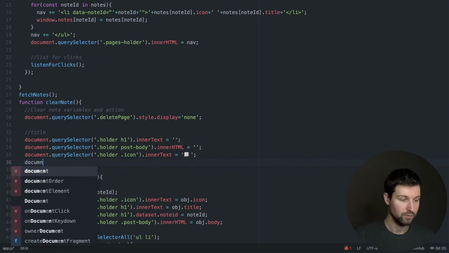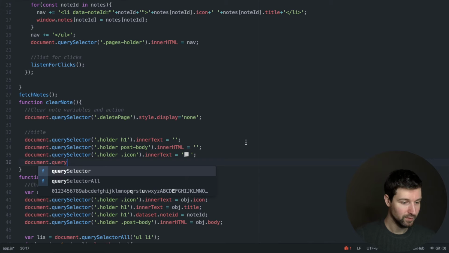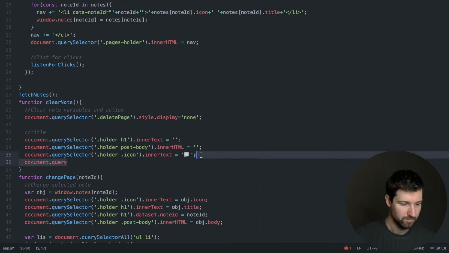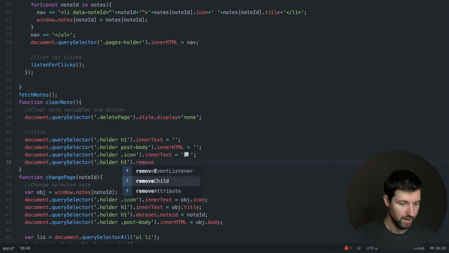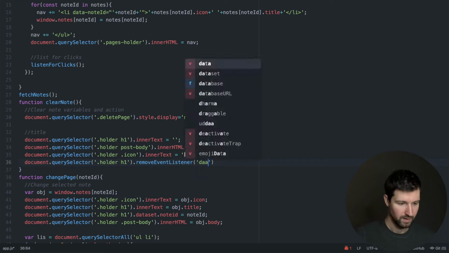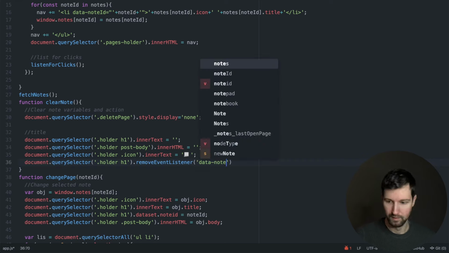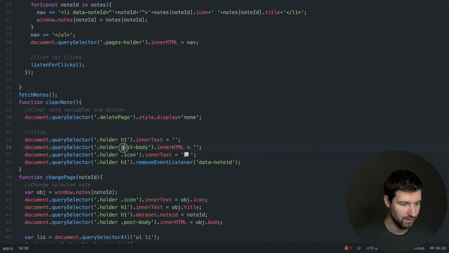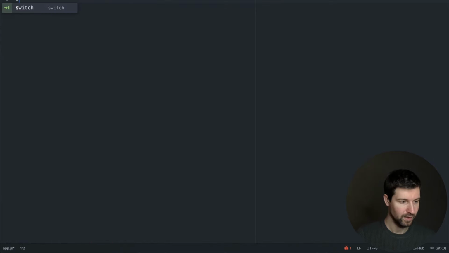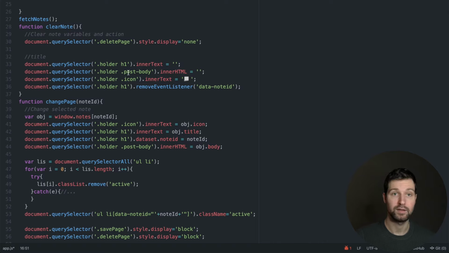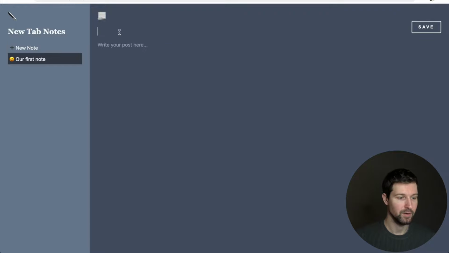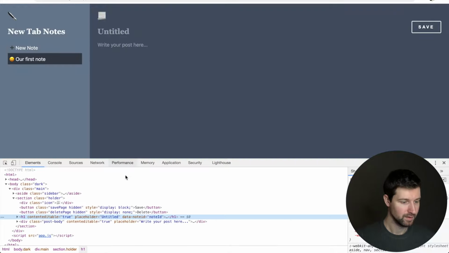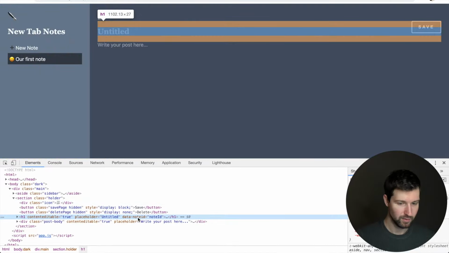And then finally, we're going to remove that note ID that we mentioned a moment ago. So to do that, it's the same as before. So we want to get the H1, and instead of adjusting the inner text, we just say remove attribute data note ID. So let's just double check. Okay, we haven't got this dot here, so it's not acting as a class. Yeah, so make sure you add this dot here so that it's acting as a class, and then save, refresh, new note, and there we go. So let's just make sure that our H1 is updated. So we can see at the minute it's not properly changing here.